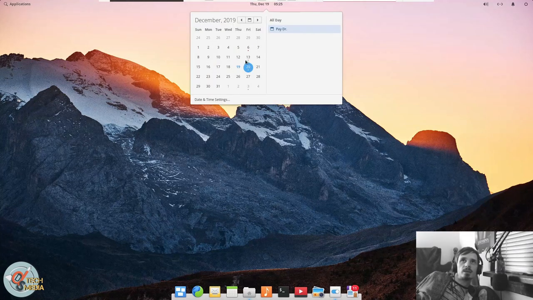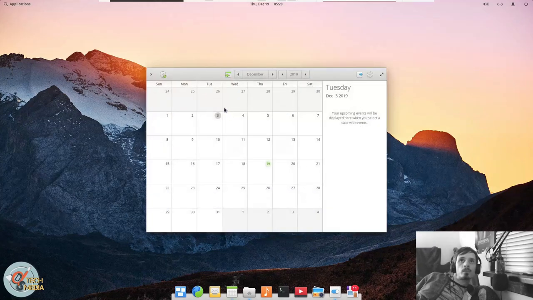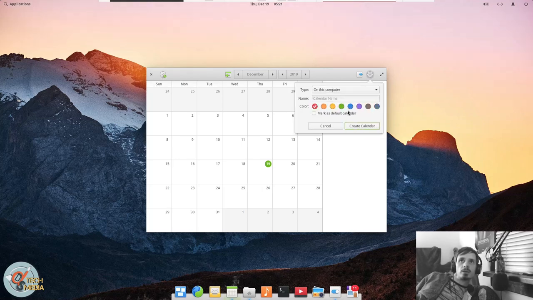The date and time drop-down calendar now also shows events and has been overall improved color-wise. They have also reworked the entire calendar app, and there's a lot of emphasis throughout the desktop on making sure people understand how shortcuts work. So the tooltips include the shortcut keys, and the calendar app has been just improved in general functionality, but the color scheme has also been improved.